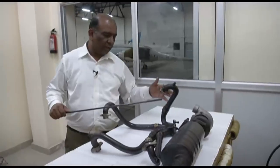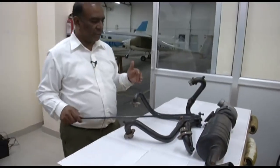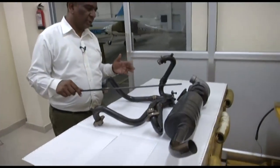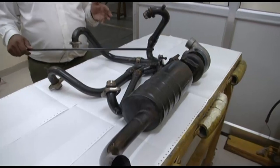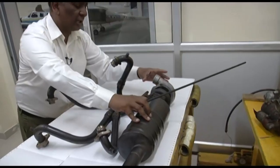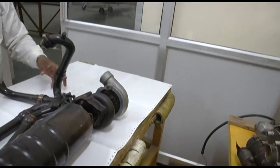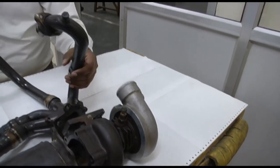Now, we have removed one exhaust system from another Rotax engine. This is the exhaust system of a turbocharger-fitted unit. We had just seen on the aircraft how the system worked. This is the exhaust system of the same aircraft. This is your turbocharger unit, and your exhaust is connected to the turbocharger unit in this way.